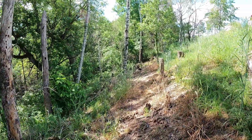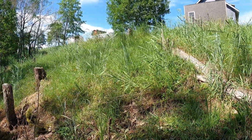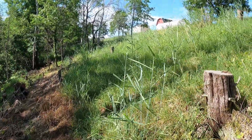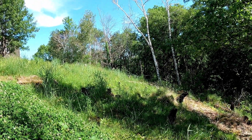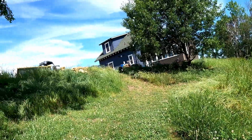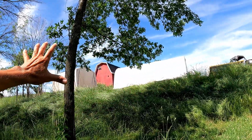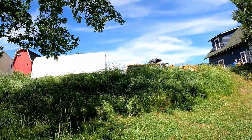We're going to be building a wood shop this year, and I have a ton of other projects going as well, so this may just go on hold until next year. We'll see. Today it's going to be 93 degrees and incredibly humid because of the rain we had last night, so I am going to work indoors today. But next week, it's going to cool off dramatically, and we're going to get this whole platform cleared off and get ready for the wood shop that we're going to be building.